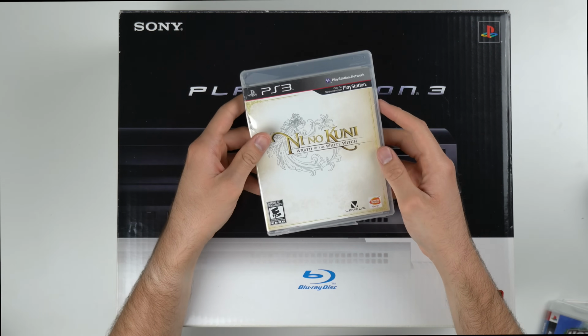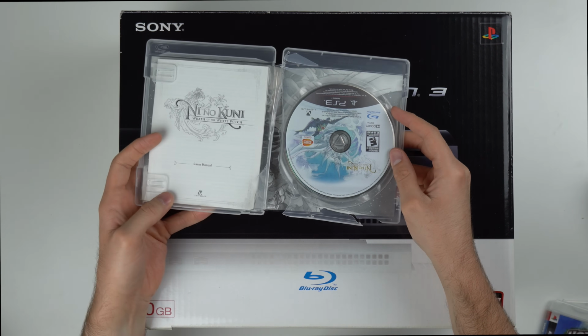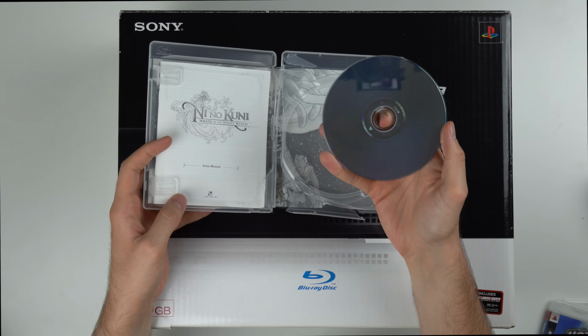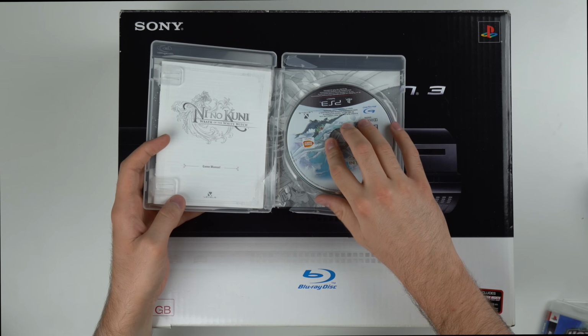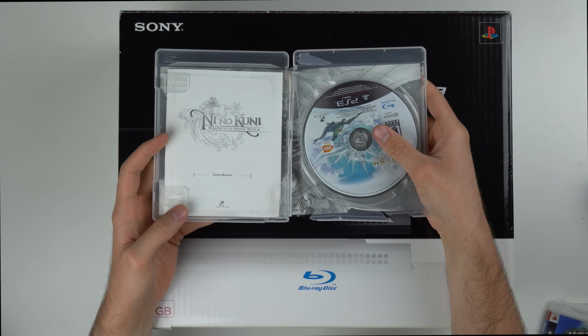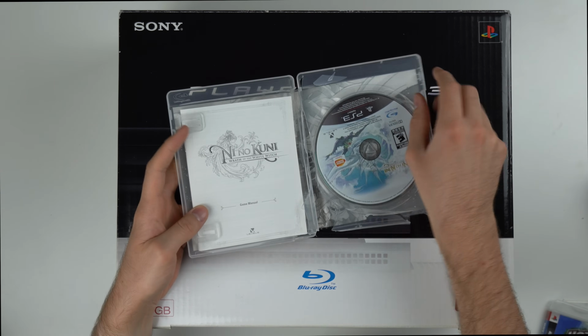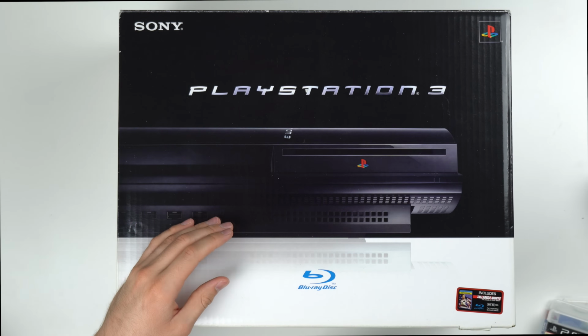Next up, we got this game. I guess it's a Japanese game, something I'm not familiar with. And ooh, this one is pretty much destroyed. The game looks okay on the bottom from first glance, but yeah, the game case is basically just toast. It's broken in half except for this little piece right here. We got our manual. Yeah. Hopefully those are the only two that are broken.